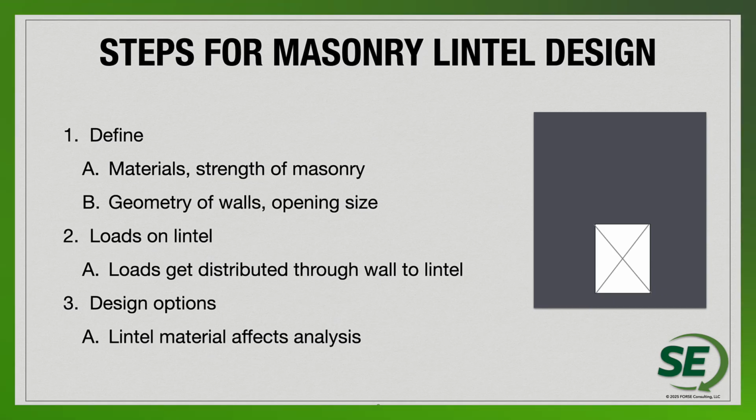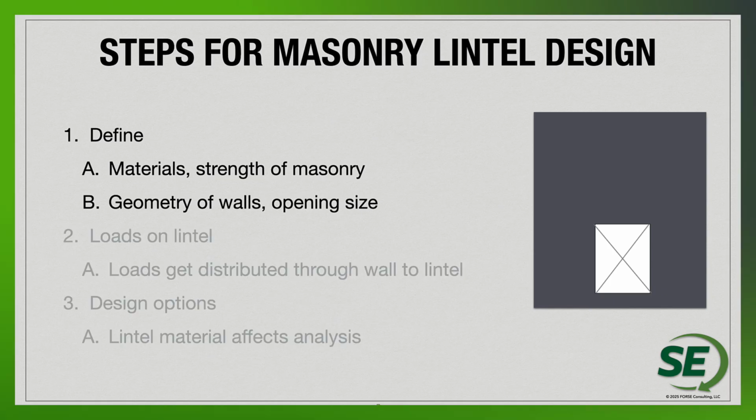Some of the different steps for masonry lintel design. I would first look at defining materials, the strength of masonry, geometry of the walls and the opening size. All of that is going to affect the overall lintel. Then the loads on the lintel, what some of the different elements and geometry that we define look like, and some of the different design options. Material choice, believe it or not, does actually affect the overall analysis and forces on the lintel as well. So let's get into this.